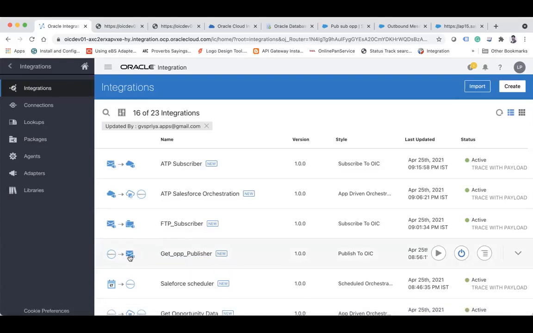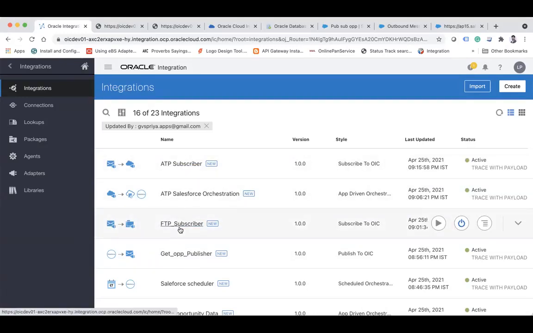It's just like our data is going into the messaging queue. If two subscribers are activated at the same time, both will be fired. Otherwise, the activated one will be fired. But yes, let's suppose this FTP subscriber was up, but somehow your FTP was not reachable.